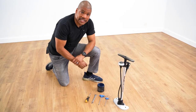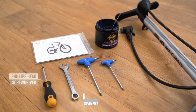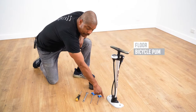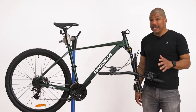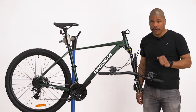Here are the tools you'll need to assemble your Progear mountain bike. One Phillips head screwdriver, one 15 mil spanner, one 5 mil Allen key, one 4 mil Allen key, one floor bicycle pump, and some grease. For ease of assembly, we will be using a bicycle workstand. However, if there's not one available, all assembly steps can be done on the ground.